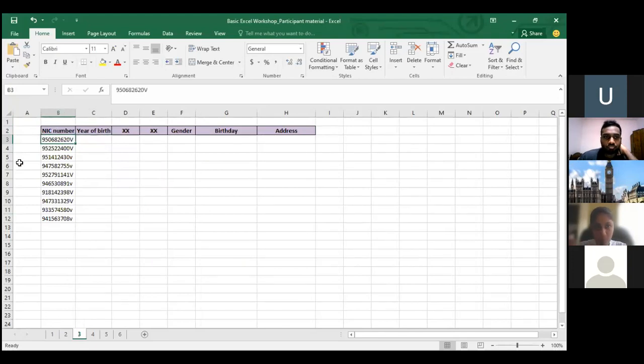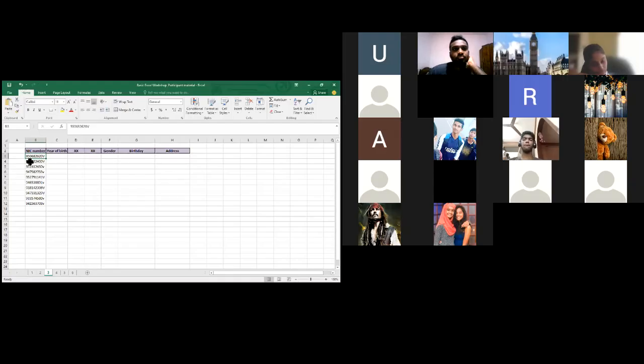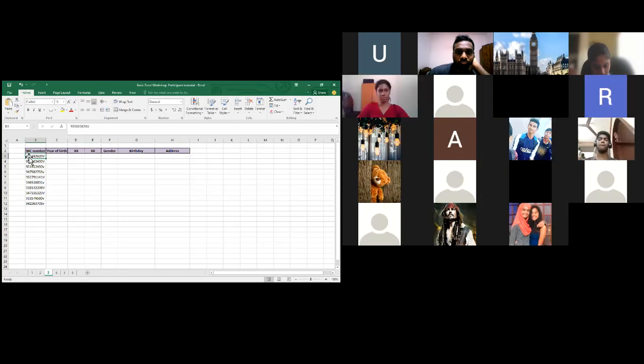So now here, in this exercise, what I want is a fact about our NIC numbers, not the new NIC number, the old NIC number. The fact is the first two digits tell your year of birth, right? Then the next three digits, your second digit to your fifth digit, tell the date of birth. But for girls, they add 500 to it. For example, if Salim's birthday was on January 1st, then the next three numbers for him will be 001, right? Whereas if Dulasi's birthday was on January 1st, it will be 501, right?